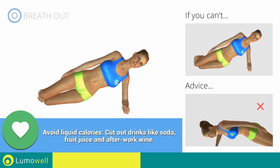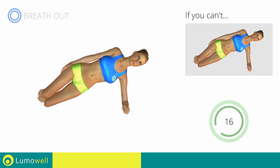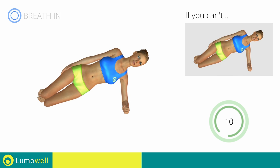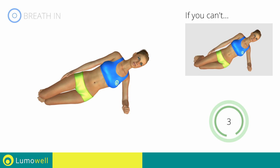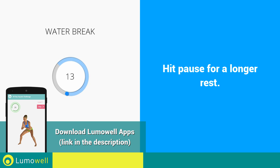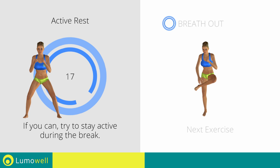Be sure not to lean the bust forward. The shoulders should be in line with your hips. Keep the abdomen constantly tight to stabilize the spine and avoid injuries. 5, 4, 3, 2, 1. Stop. Water break. Go. Next exercise, jump plus leg rotation.